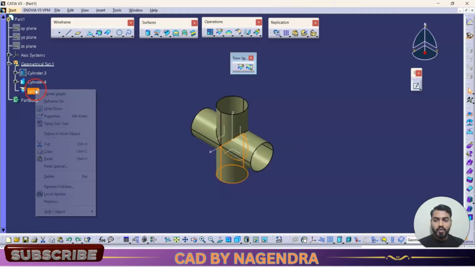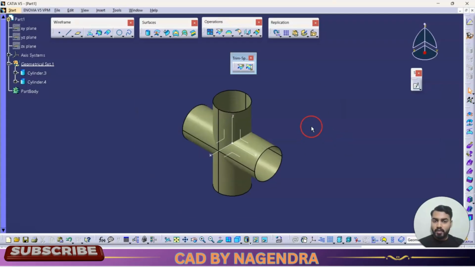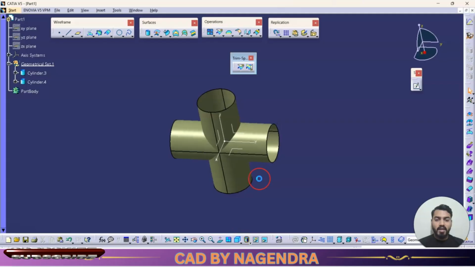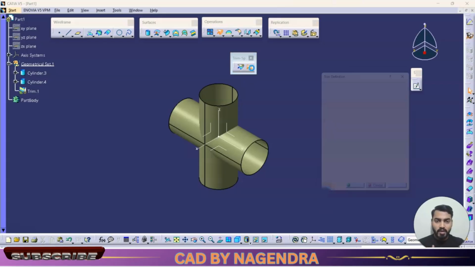Let me show you the trim option with the same example. Now we need to trim the material, so here we can go for trim. As we have seen in part design, there is a pocket, but here there is no pocket, nothing like that. If you want to remove any material, we need to use the trim option only.